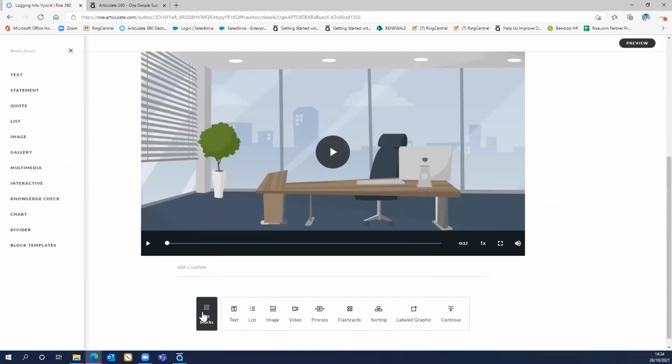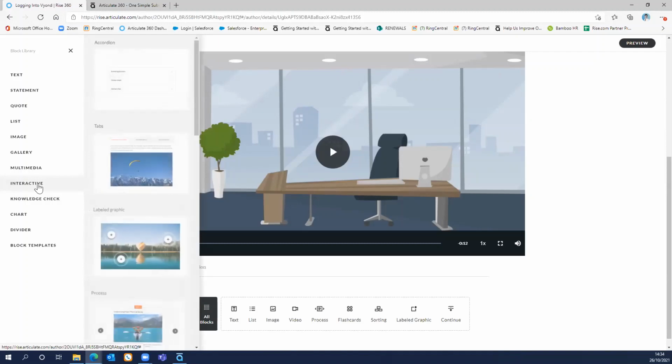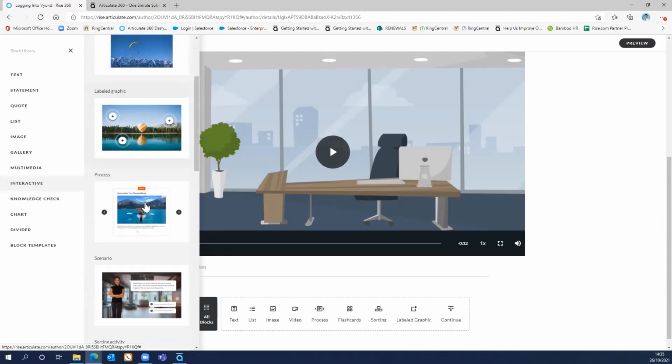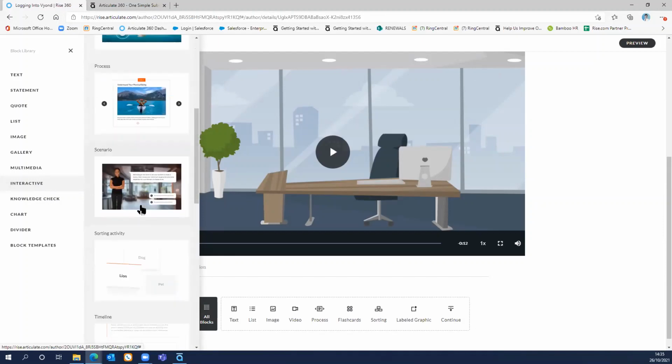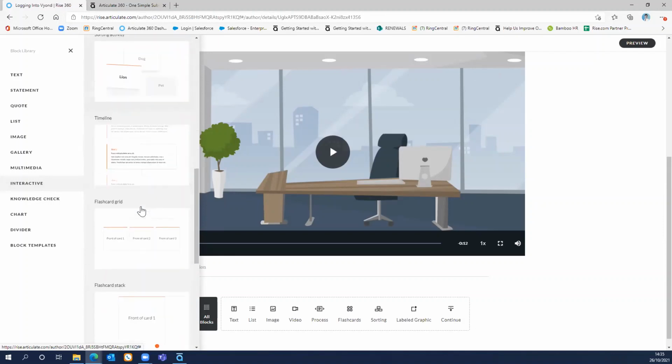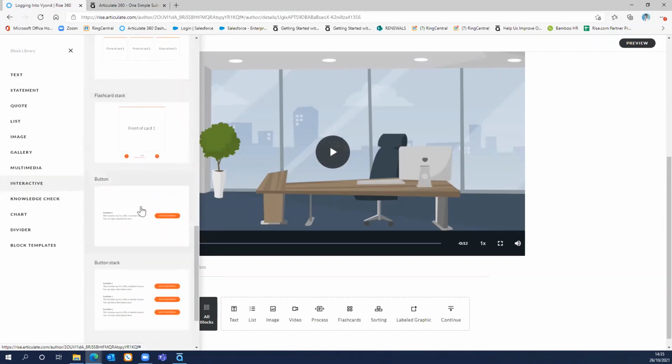Read referenced at the start, yes, having mobile friendly content that allows you to access it on the move is great, but you still want to make sure that at the core of that content is engaging and interactive content. So the fact that you're able to add in different bits of media or different interactive blocks means that you're able to create not just an attention-grabbing experience from a learning standpoint, but also the ability to get the learner engaging and applying their knowledge from the video afterwards, whether that be going through a process, a sorting activity, a flashcard grid, or button stacks.